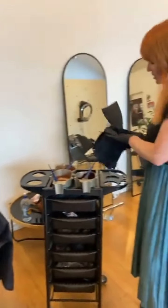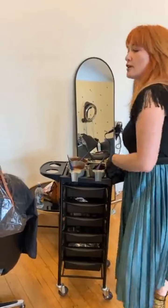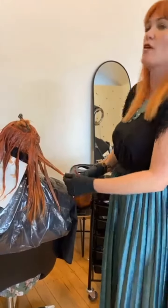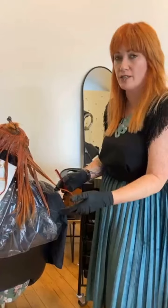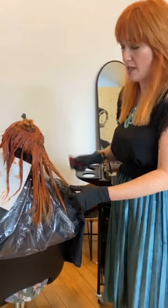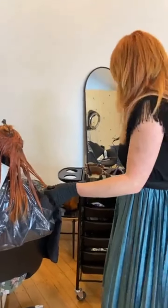I think that these people are paying for beautiful colours and they want them to look really, really good. So we book in like a toner service. Say you've got a client that lightens out to level 10 and she does like a beautiful rose on top. That rose sometimes fades quite quickly, sometimes it doesn't, and it's different every single time, even if you've been doing her hair for a year. So she might need a toning service within 3 to 4 weeks. But it might just be a quick little tone.